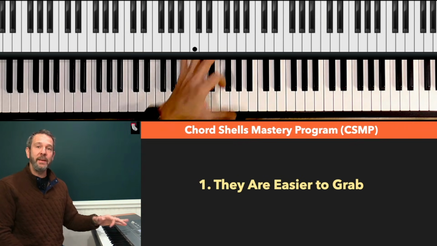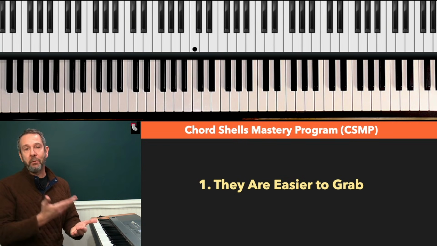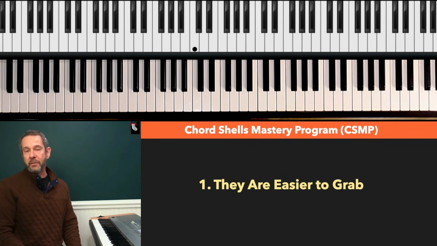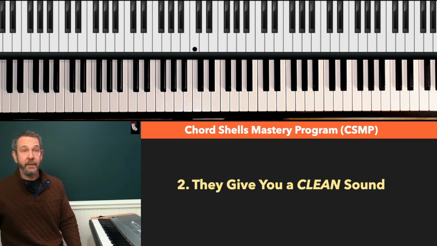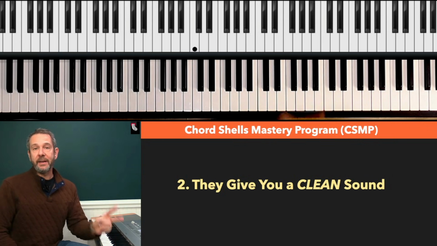Right? And that's really important because especially when you're playing in the moment, you have to get to the chord as quickly as you possibly can. So chord shells are a great voicing to use to get to a chord quickly. Number 2, they give you a very clean sound.